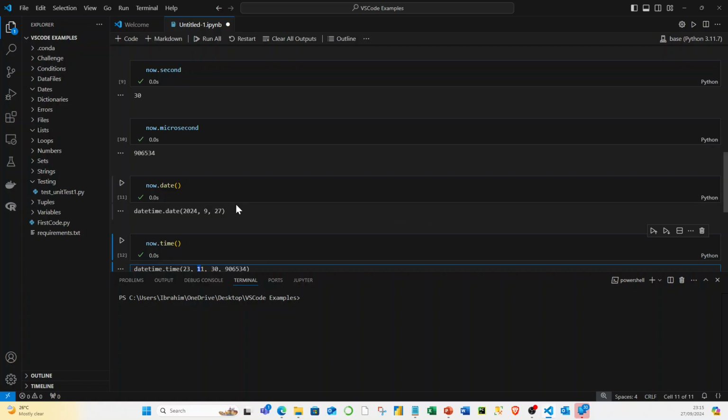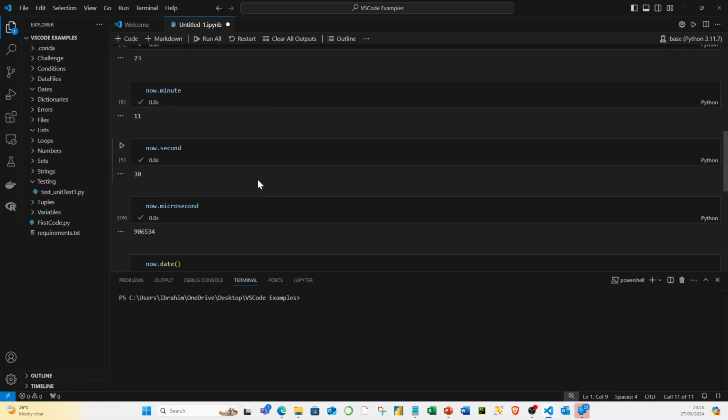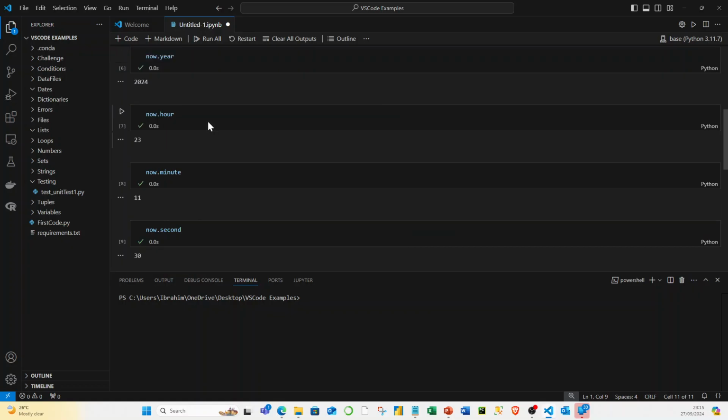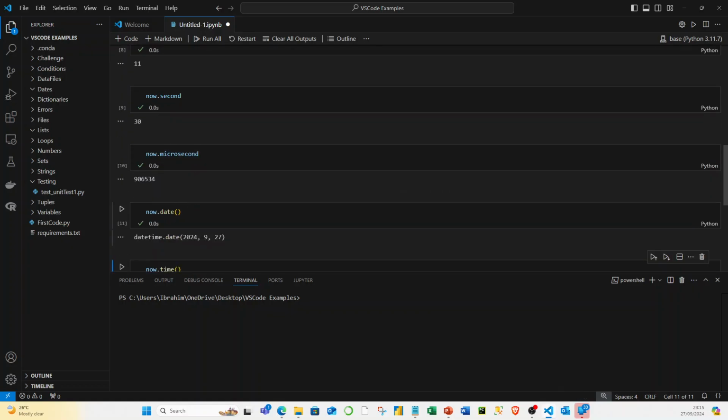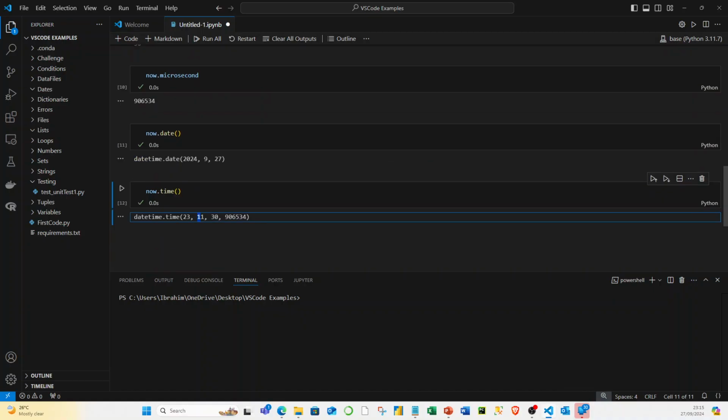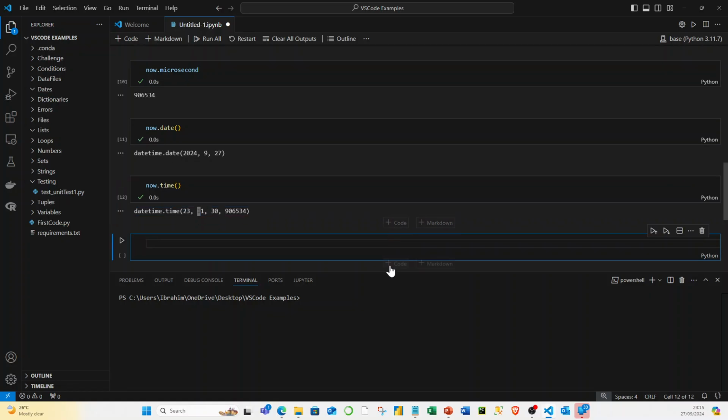Now, the same way we split all of these components, the day, the month, the year, the minute, the hour, the second and microsecond, into their individual elements, it's also possible for us to do some other advanced formatting if you do not use this approach. Now there is wide documentation on how this can be done, but I'll just try to walk us through some of the specifics in here.